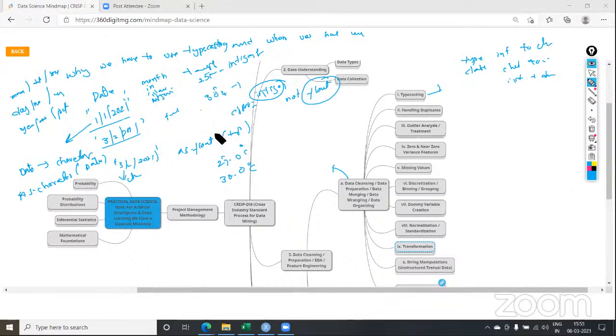So in this way, we're going to convert the types. For example, int to big int, in some cases into double numerical value, or else float to integer, integer to character.